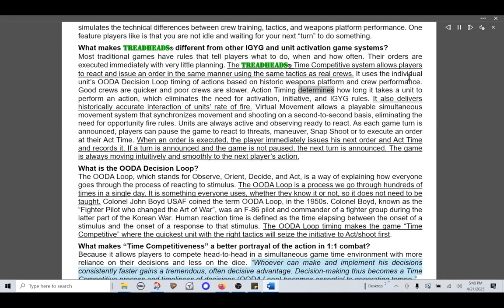Action timing determines how long it takes a unit to perform an action, which eliminates the need for activation, initiative, and IGYG rules. It also delivers historically accurate interaction of units' rate of fire. Virtual movement allows a playable simultaneous movement system that synchronizes movement and shooting on a second-to-second basis, eliminating the need for opportunity fire rules. Units are always active and observing, ready to react.